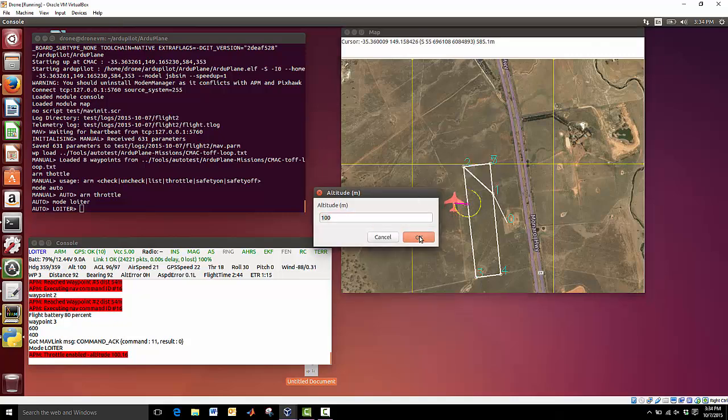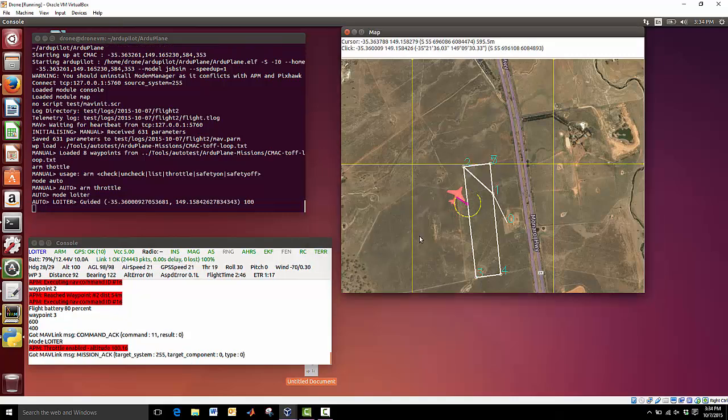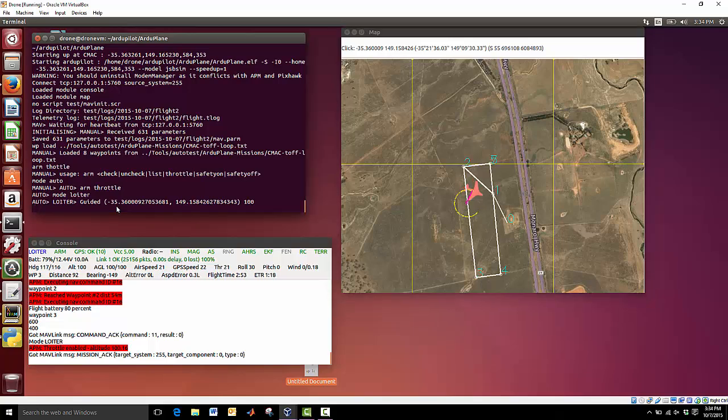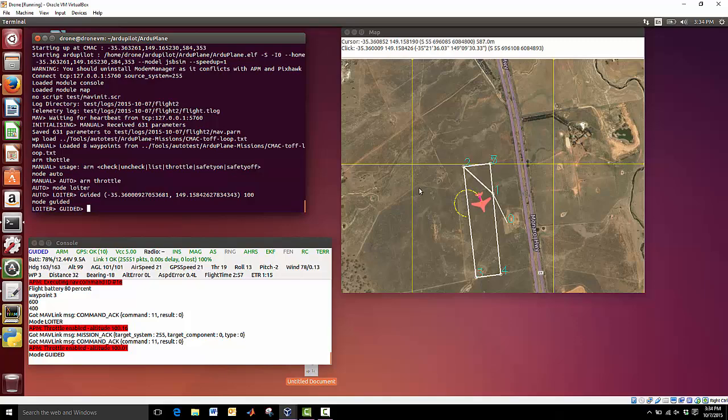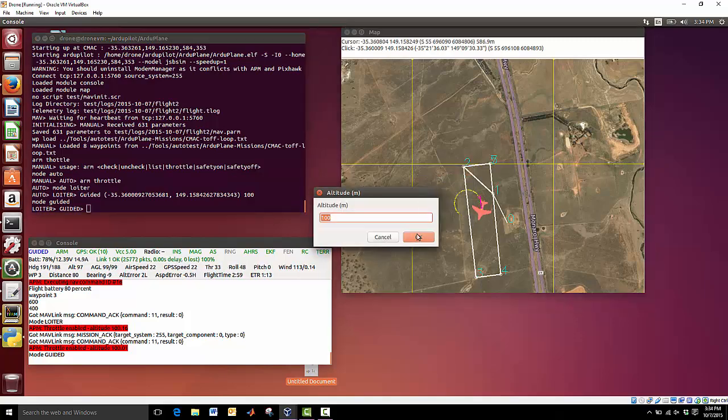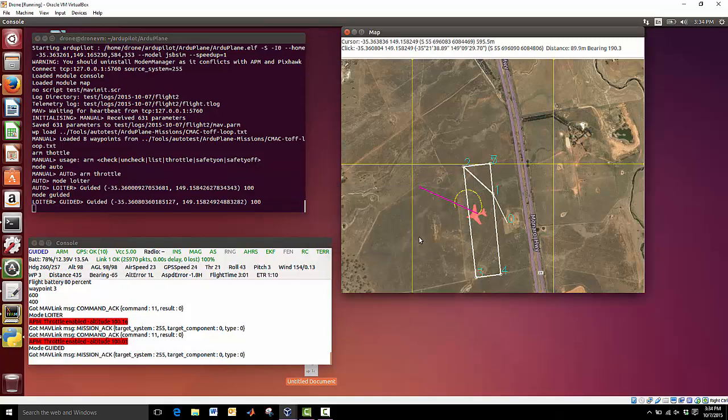So now I'm going to input a waypoint and an altitude to fly to at that waypoint. And I'm going to go ahead and put it in a guided mode, take it out of that loiter mode. So now it's following commands from the user. So this is kind of fly-by-wire type stuff, but it is using the GPS signal to tell it where to go.